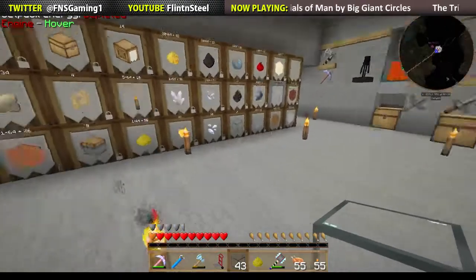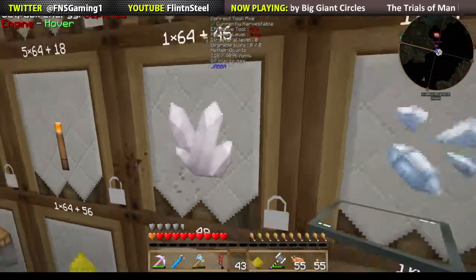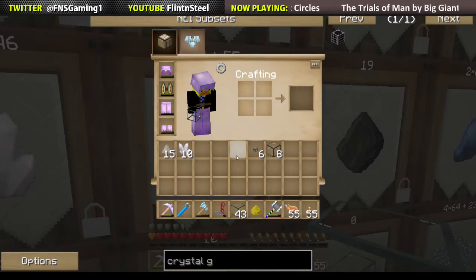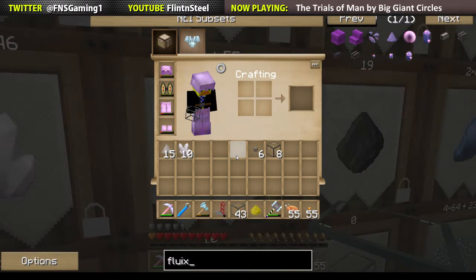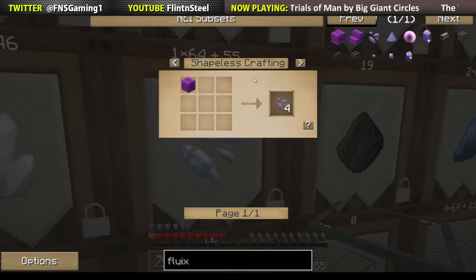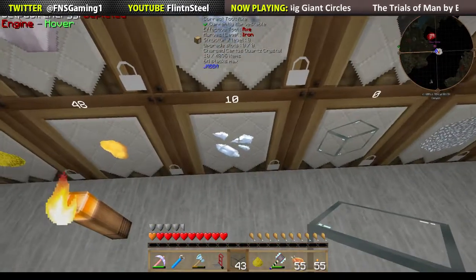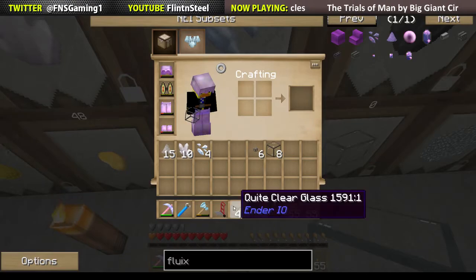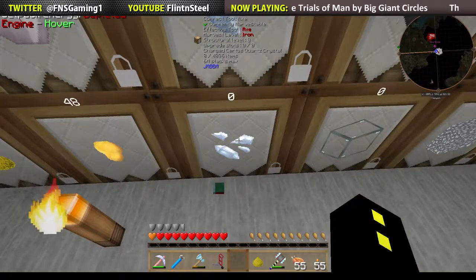Okay, let's grab another 6, 7, 8, 9, 10. I need 10 of those. Crap, how do I get Flux crystals again? I think it is 1 charged Certus. That's right. 1 charged Certus and 1 nether quartz. So let's get 1, 2, 3, 4, 5, 6, 7, 8, 9, 10.